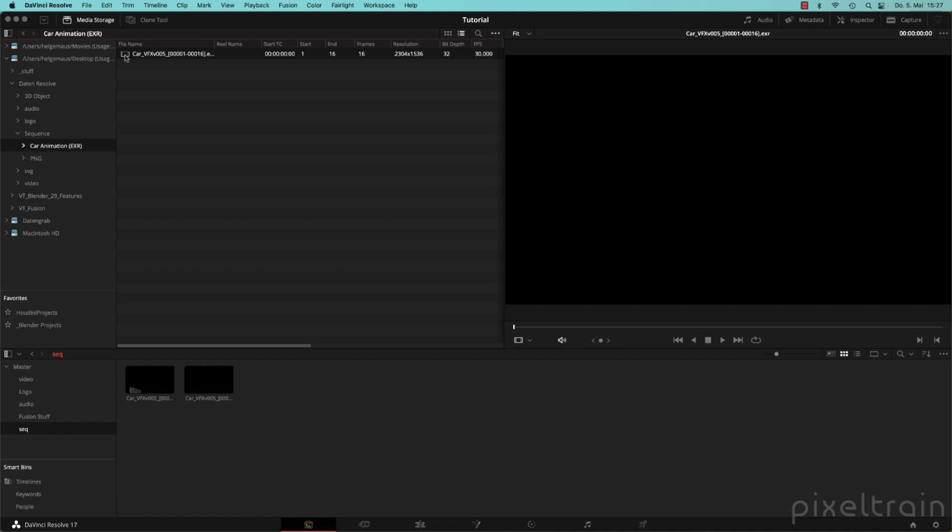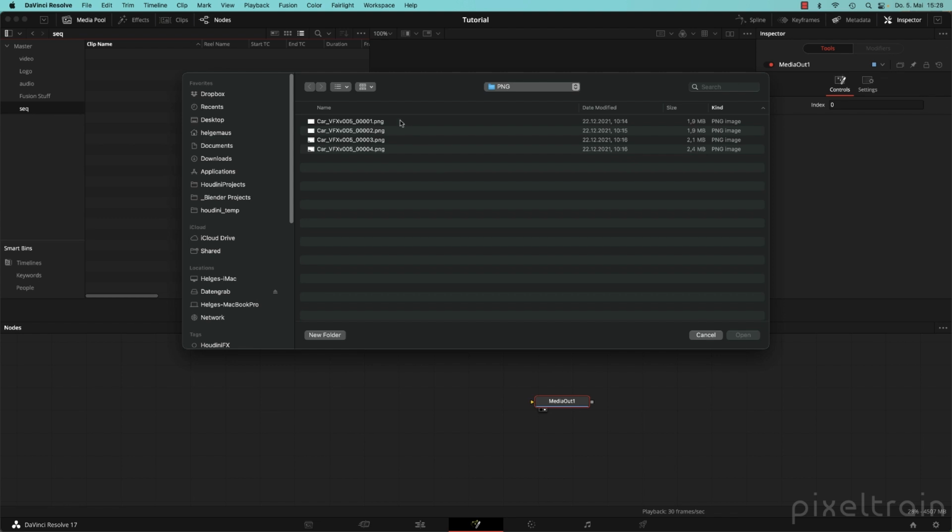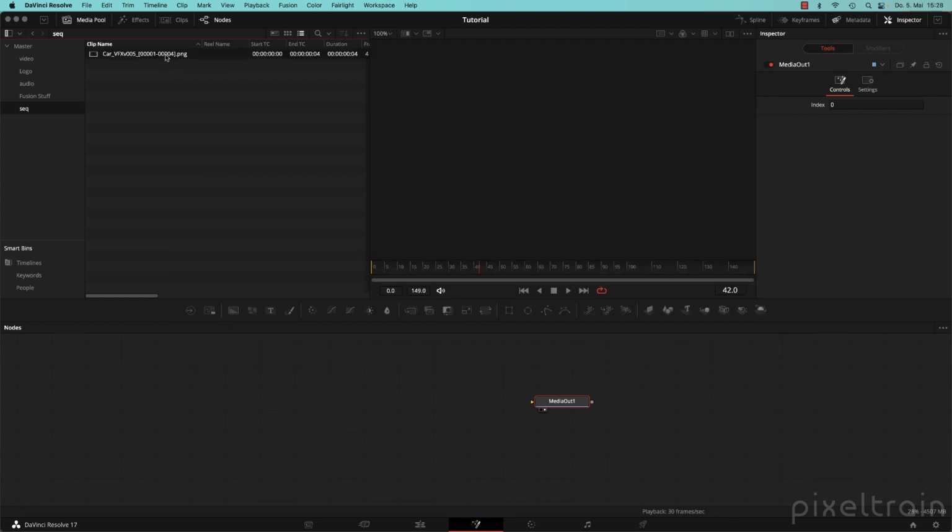But the funny thing is, I delete that for you. If you switch that in the frame display mode to sequence, and you are now in the Fusion page, open your media pool. There is no option for that here. But if you now go to import and select all your PNGs, suddenly they are coming in as a sequence.